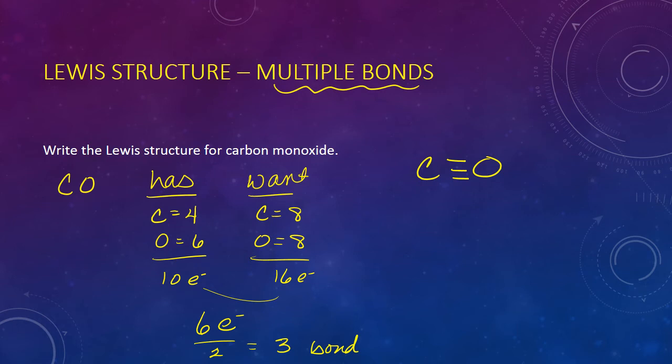Am I done? No, neither carbon nor oxygen is very happy right now because look at this. 2, 4, 6. They think they only have 6 electrons around them, and I had 10 to place anyway. So how am I going to place the leftover 4 electrons? Magic. Magic won't do it, so I'm going to have a set here and a set here. Now notice this pair plus these 3 makes 8, and this pair plus these 3 makes 8. Now they're both happy, and it wasn't magic.